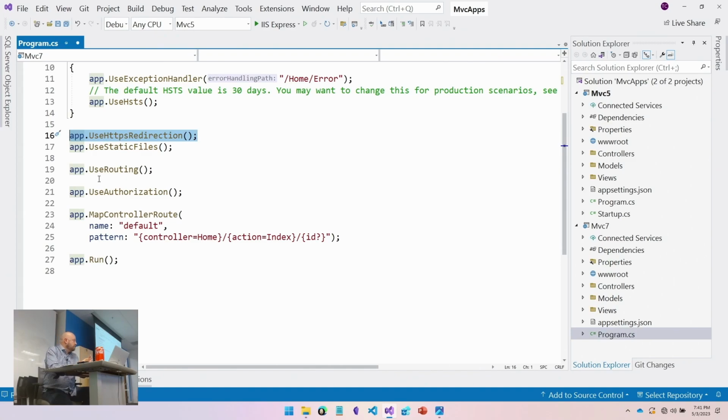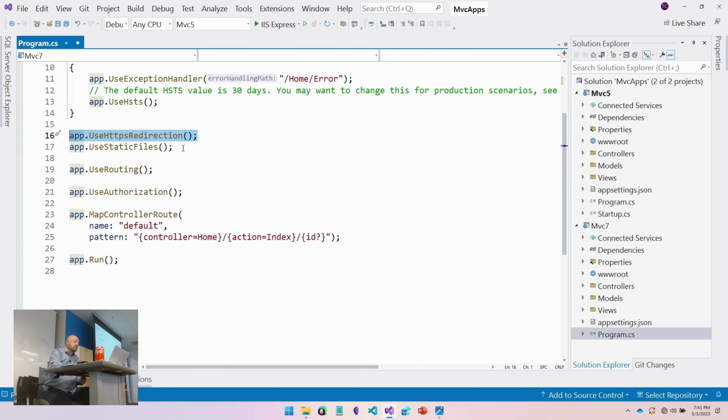This is the other thing I love about the new Microsoft and the new .NET is they decided to spend a lot of time thinking through naming, which is hard. We all know this. Naming is hard. But they thought through naming because if you've never seen it before and you read through it, what do you think line 16 does? It uses the HTTPS redirection. So if you want to modify the HTTPS redirection or not have it, where do you think you'd go? Line 16. It reads like it's meant to be read.